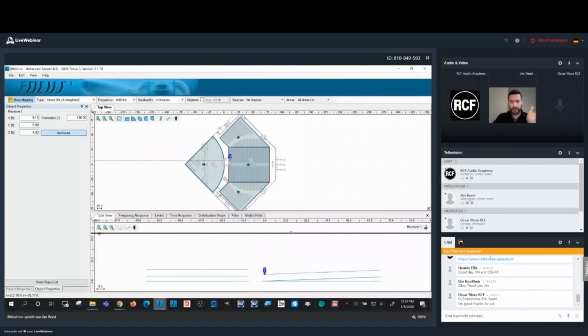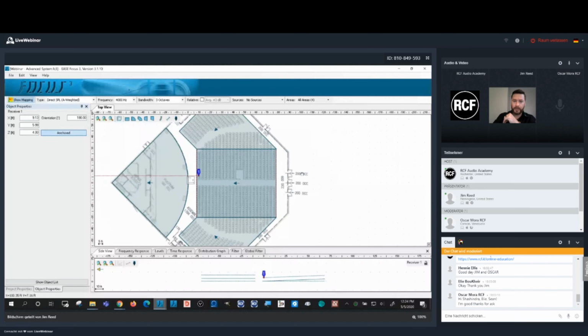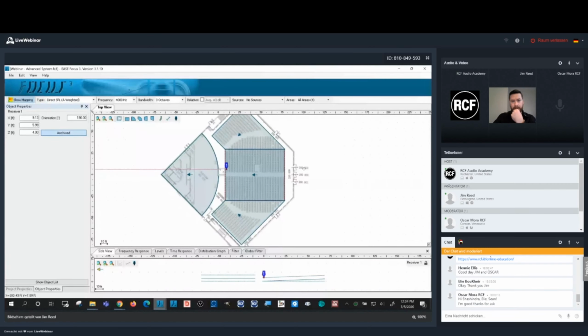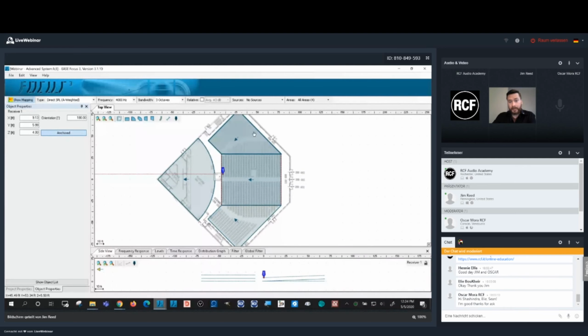Same area now with our zones. Okay, before we go any further, I'm going to add another plane in this area. I'm going to add a balcony. The balcony for this particular venue is going to wrap around the entire length, the back end of this venue.